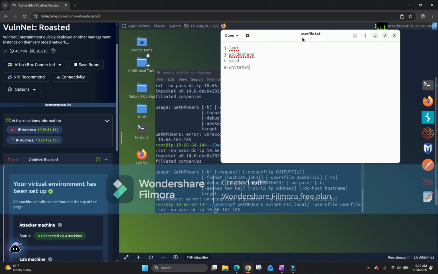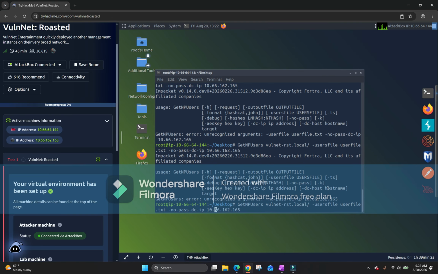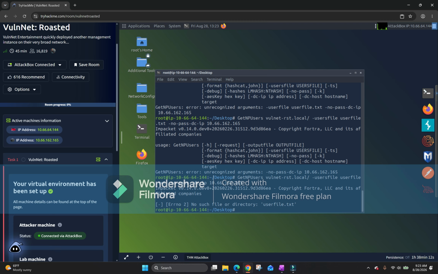User file.txt, Vulnnet RST local. So it's having a hard time.